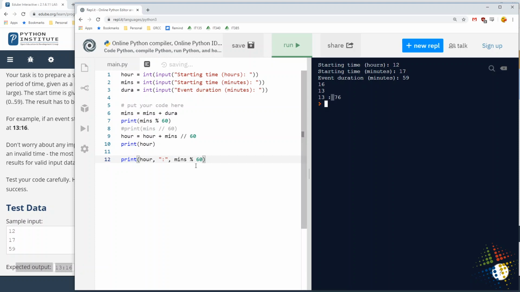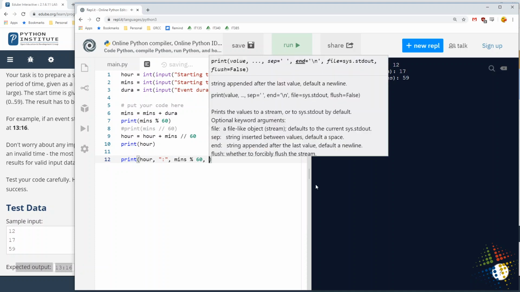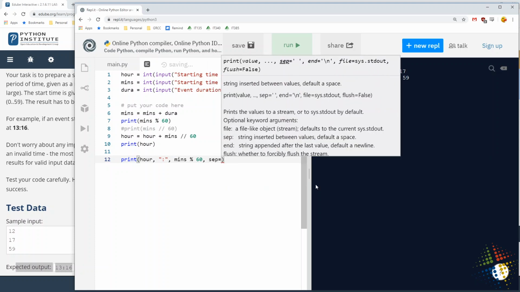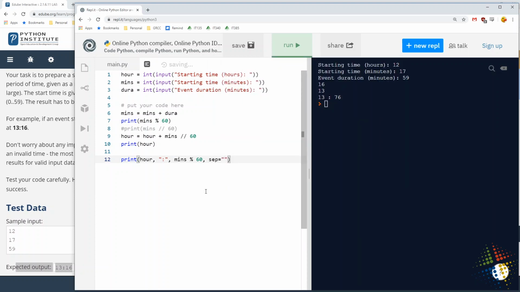So I'm actually going to add in one more thing. I'm going to add in my sep property. So comma sep equals, and I'll just do a double quote because I don't want any separator in there. So now we run it 12, 17, 59, and I see the final output there is 1316.